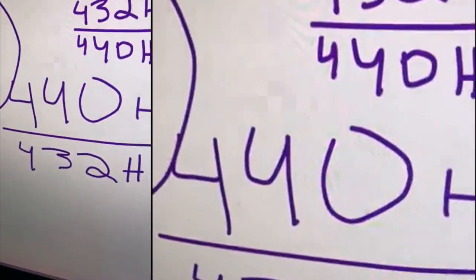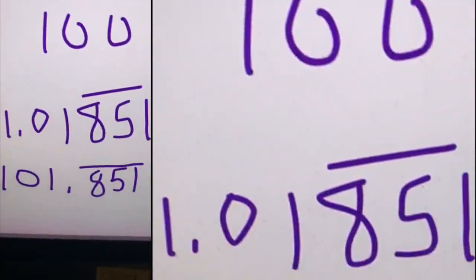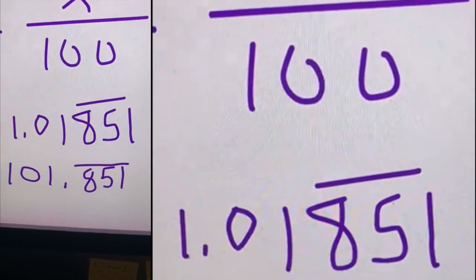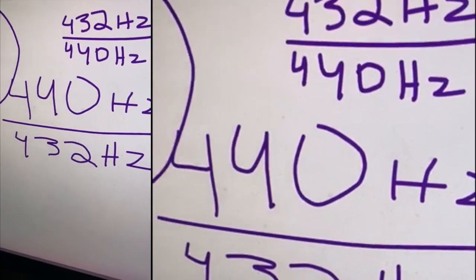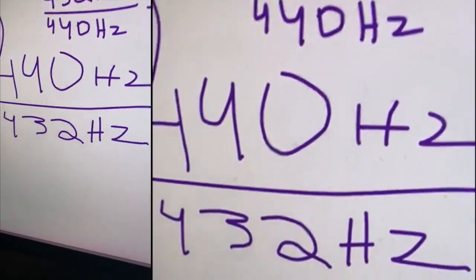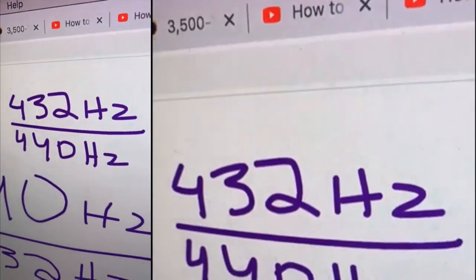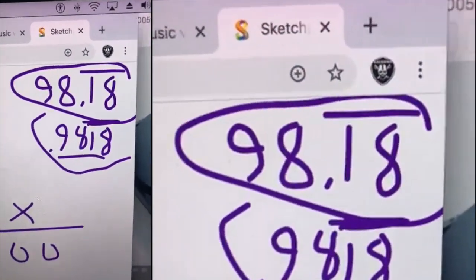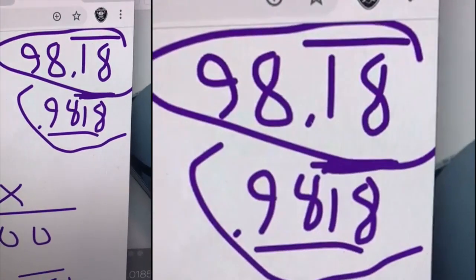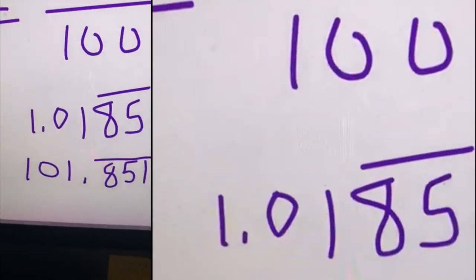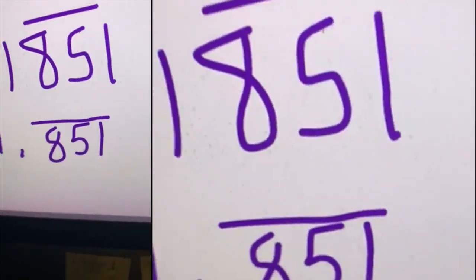So right now we just figured out that 440 hertz is 1.851% faster than 432 hertz, just a little bit faster, right? So it's a little bit sharper than 432 hertz. So if you look at it like this, 432 hertz is just a little bit slower than 440 hertz, right? So we found those. These are inverses of each other, right? So the 98.18 forever, or 101.851 forever, right? The line over the 851 means it keeps looping forever, like you see in the calculator here.